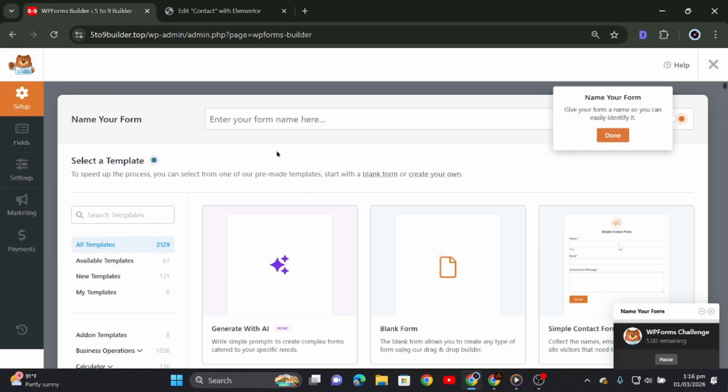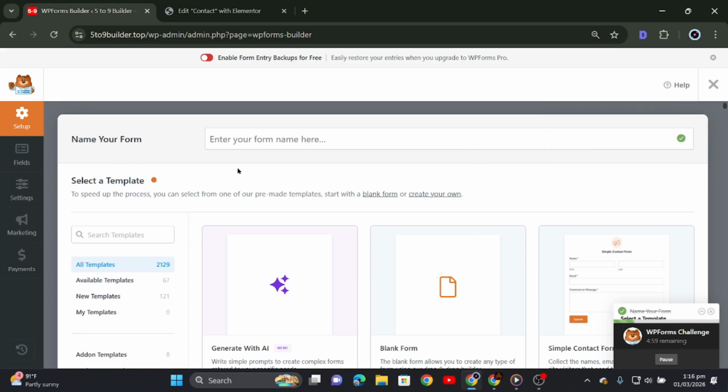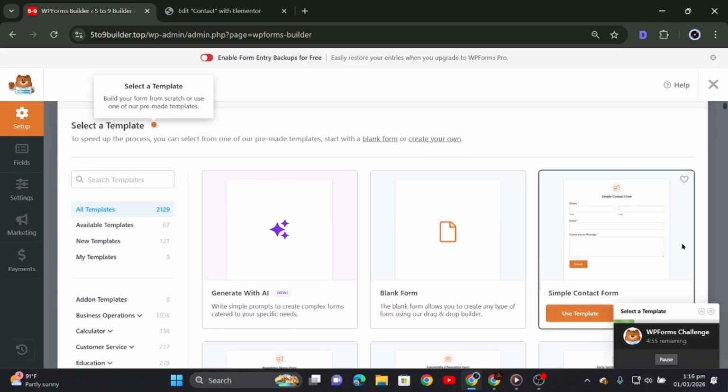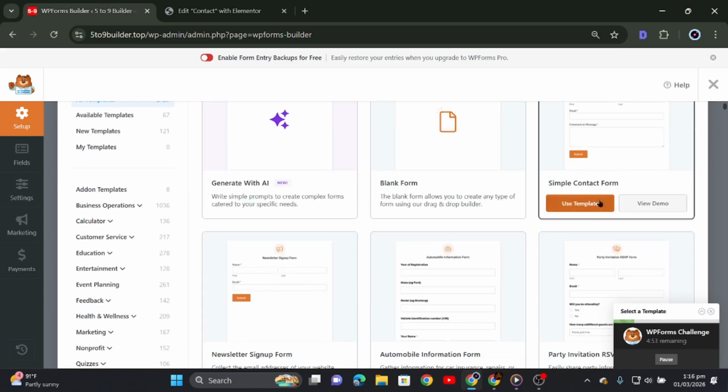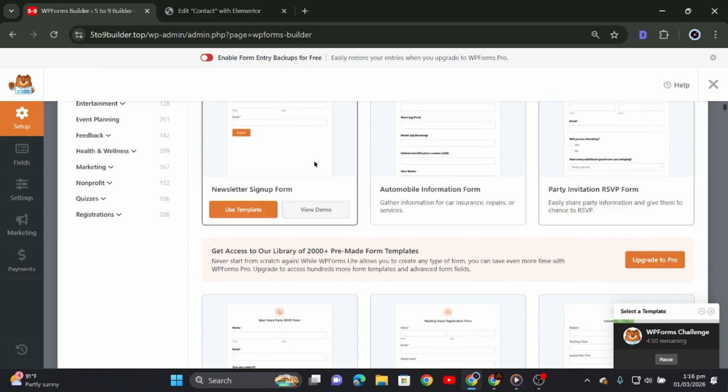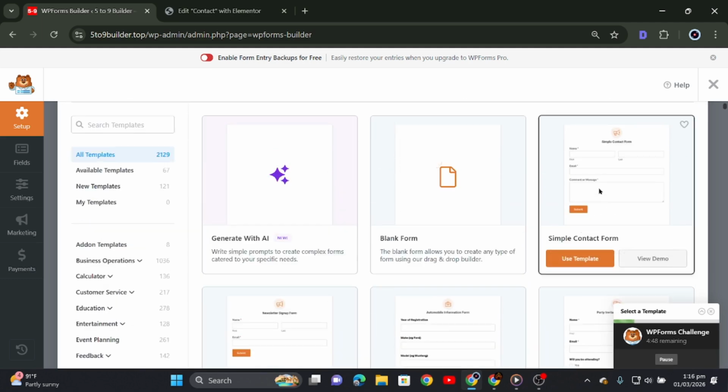Okay, so now when we come here, we need a simple contact form, this type. So we are going to use this template. There are other templates that we can use, but we just prefer this simple one.